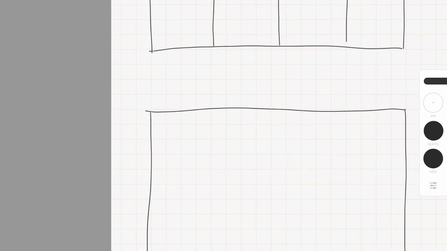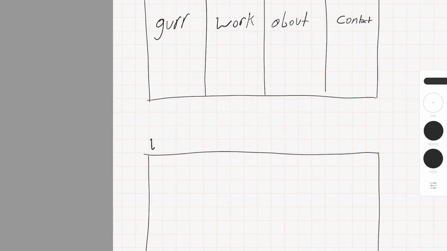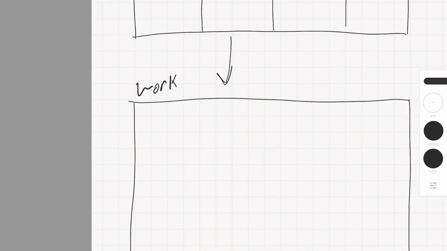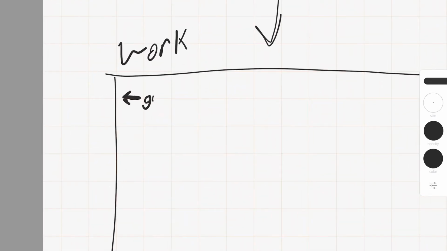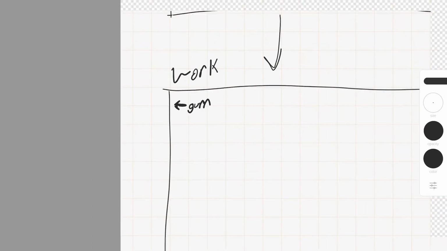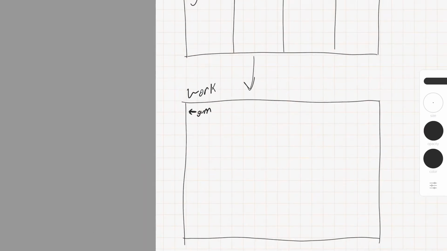So one of the things I'm thinking about, well, let me just title this one work. One of the things I'm thinking about here is we can easily have a back button, and I think that would make a lot of sense. And we can even keep the branding here, so that helps us stay familiar with where everything is. Let's see, we can have a header here.